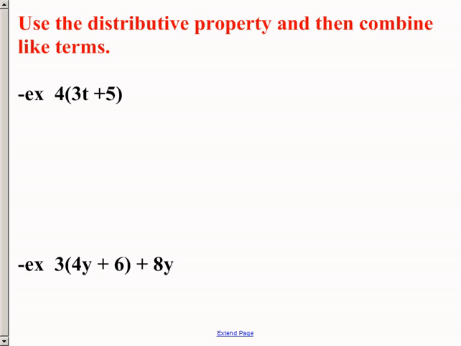So when we look at this first example, where it says 4 times the sum of 3t plus 5, we need to look at it and say, well, if you remember back to our area models we did earlier this year, we talked about you can set it up like this. 4 times 3t plus 5. So we look at something like that. We have to know how to do 4 times 3t because that's the first part of this.